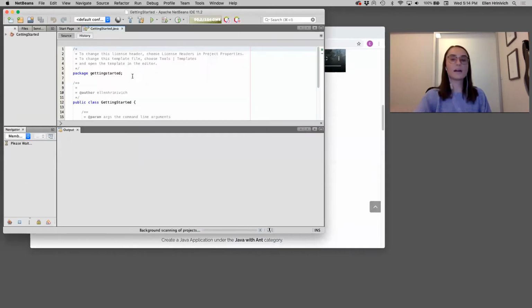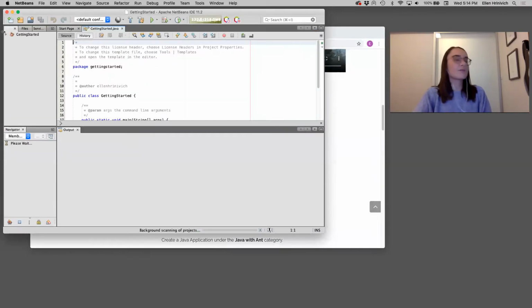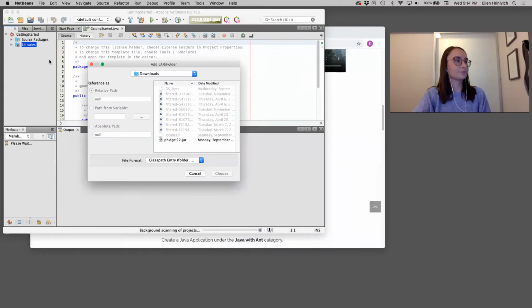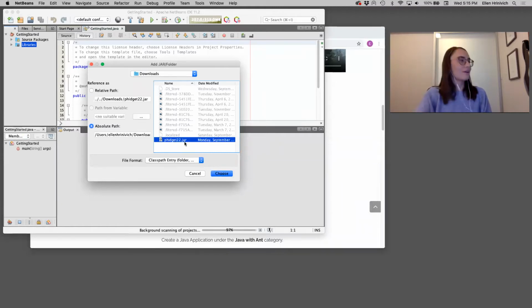All right, so when that project is made, you want to go over to this sidebar here and open that project. You'll want to right-click on Libraries and add jar folder. Next, you'll want to navigate to that Downloads folder and find that file that we just downloaded on our computer. Then select Choose.